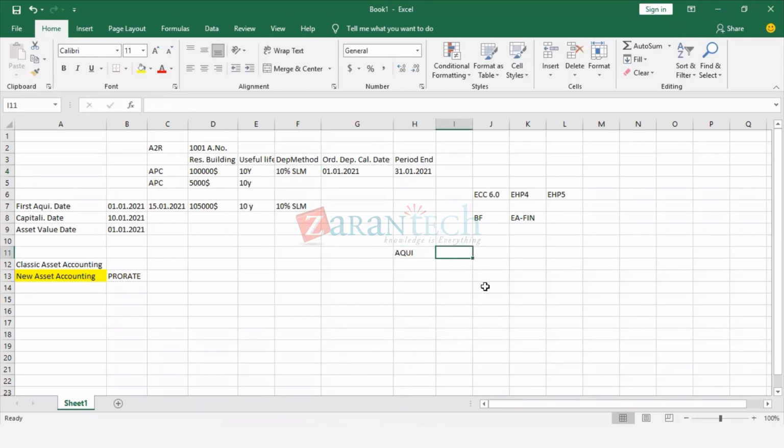Acquisition, and I'm adding a retirement. Oh, sorry, addition. I'm going to call it addition. So two things I'm going to take, sir: acquisition and addition. What is acquisition? Acquisition is nothing but the first acquisition of the asset you have procured from the vendor. We are going to call it acquisition. Are you accepting, sir?